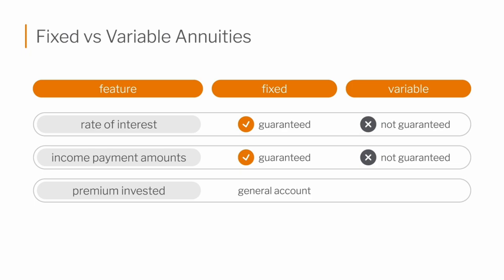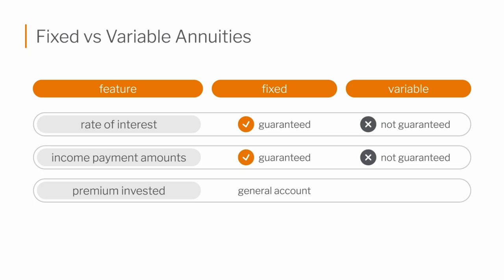The phrase that you hear, the insurance company bears the investment risk, meaning they're responsible for growing the monies from the general account by investing them out in the market, but they've guaranteed you a rate of return already. So they have to go out into the marketplace, take the money from the general account, get it invested, promised you 7%, but they make 10% actually out in the market. They get to keep the extra 3%. That's how insurance companies make their money. But that's the general account. That's always on the fixed side.